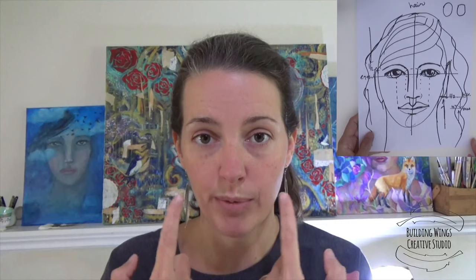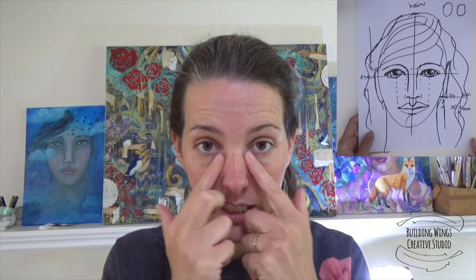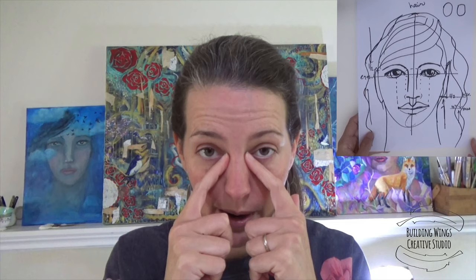Our eyes could actually have another one right here. So if you're thinking, how much space do I need to leave between my two eyes, the two corners? It's about the same as one of your eyes. So I could fit a third eye right here.